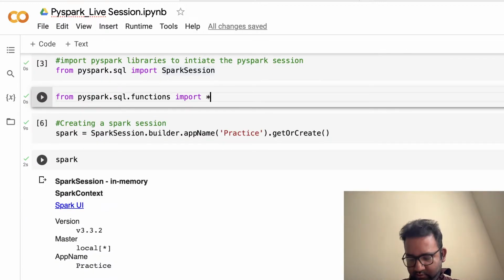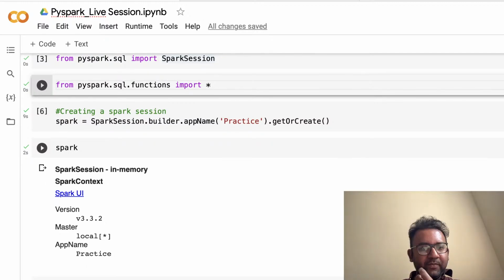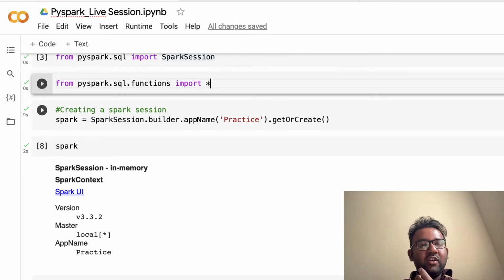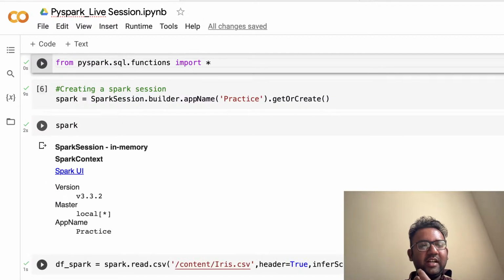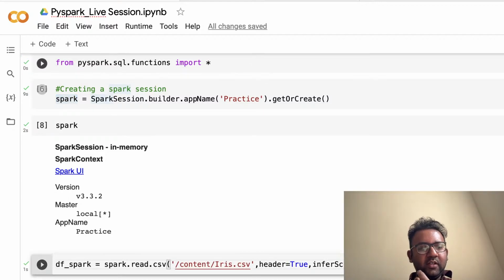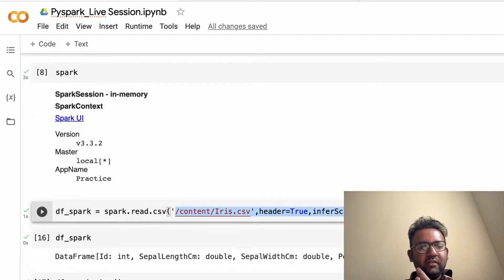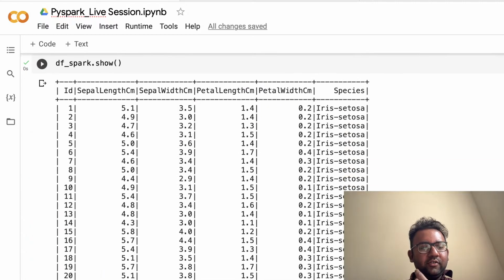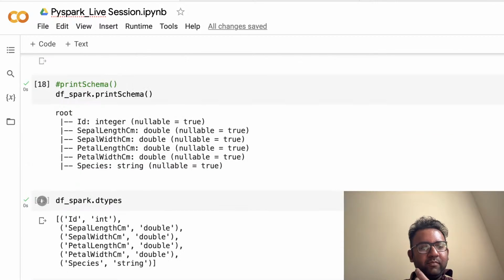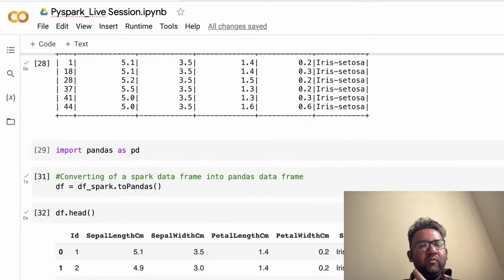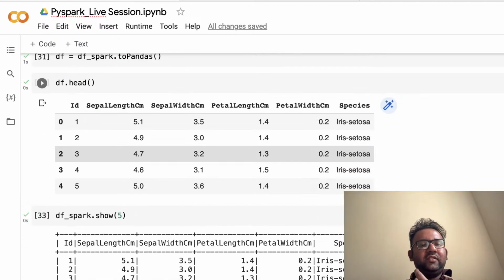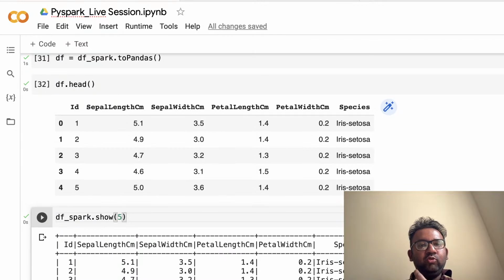Creating a PySpark session: use SparkSession.builder.appName practice getOrCreate, store it in a variable, and use spark.read.csv. Copy the path of the particular file, set header is equal to true and inferSchema is equal to true, and show and print the schema. These are basic operations. We'll see in the next live session how to use SQL queries using PySpark.